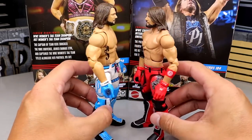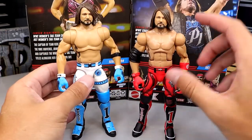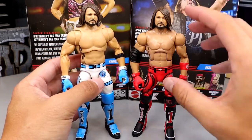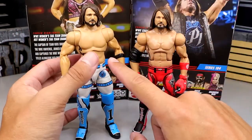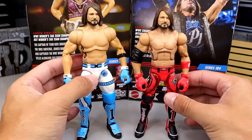It's like half an inch taller there. I say half an inch, but the Ultimate Edition is too tall. It just simply is too tall. I would love to see what this would look like if you put this torso over here and this torso over here, just to see with these gloves and all that stuff. You could even put these arms over on this figure as well, just to see what it looks like. But it is a cool comparison shot to see these.